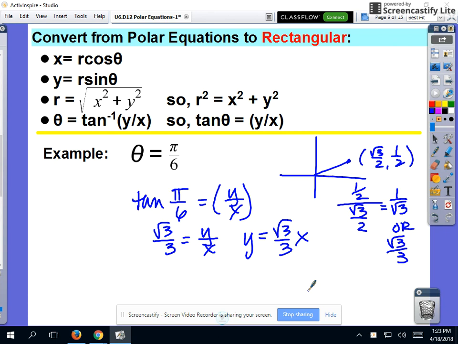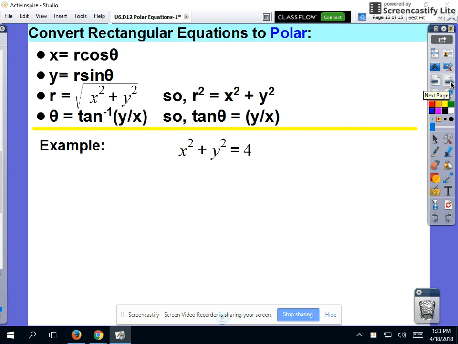That's our equation. There's another way to do it where you can actually graph it like I did, and then you just think of slope, rise over run. So my rise is the 1/2 part, and my run is that part, and it's going to go through 0, 0. So you can think of it like it's just a line, and you're building it as a y-intercept and a slope, or just use that formula we have at the top. Go ahead and pause the video. Try this going the other way from rectangular to polar.